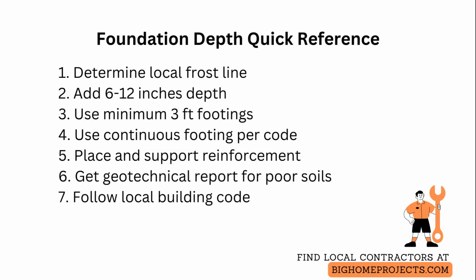If soils are soft, expansive, or variable, obtain a geotechnical report that defines allowable bearing pressure, recommended footing elevations, and any need for soil improvement such as compaction replacement or deep foundations like piers or piles. Always check and follow the local building code because it may supersede general thumb rules with specific minimum depths, frost depth references, and reinforcement requirements.